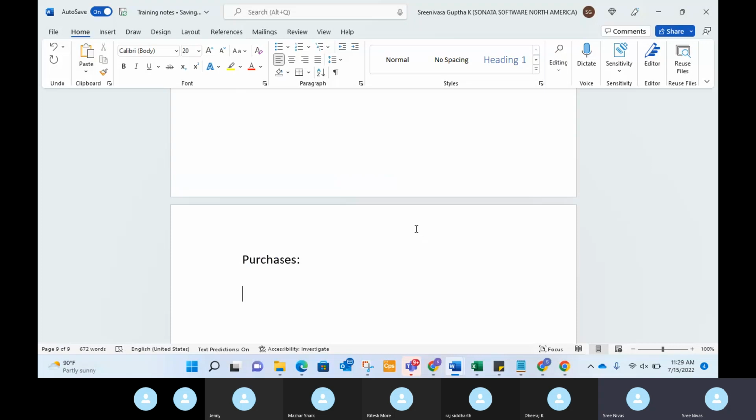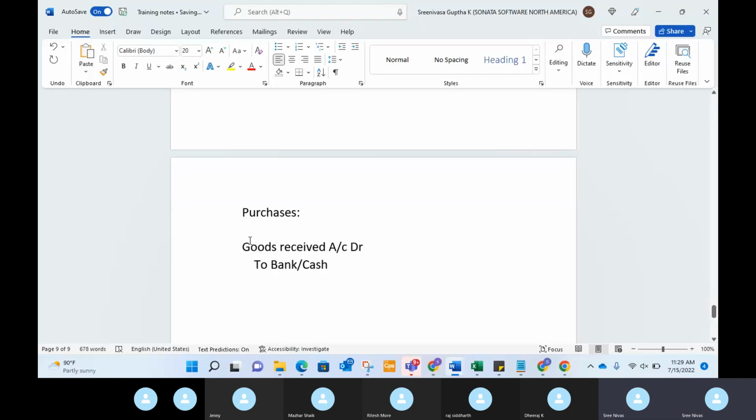You'll be debiting either the vendor, or let's say for example you have received the goods. To make it easy, we should not use goods here, but I'm just giving a very simple example: goods received. If you're paying through bank or cash, this is a simple journal entry. But here instead of goods received, we'll have different names like accounts payable or cost of goods or anything. Assume that you have just received the goods. Whenever there is an increase in the asset, you will have to debit that one. We have even shown this while creating the purchase order.